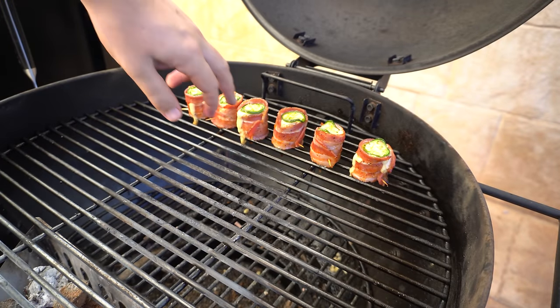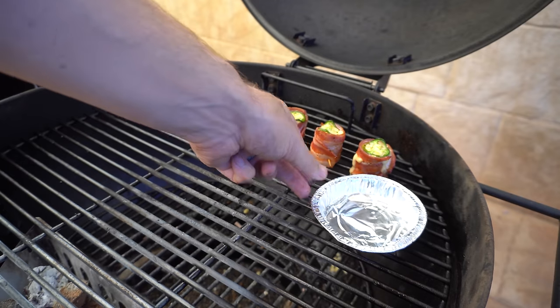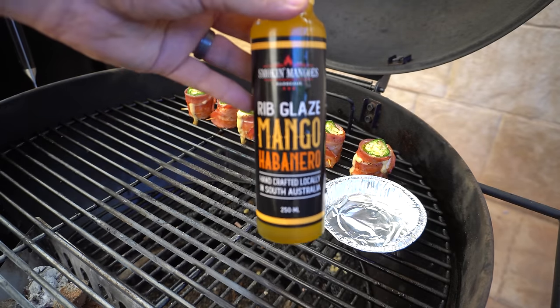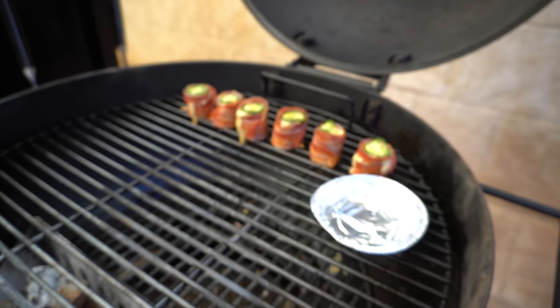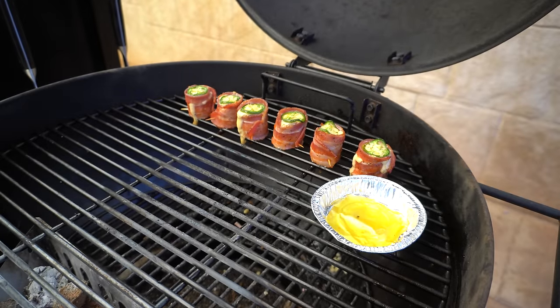It's been just over half an hour — the bacon is starting to crisp up nicely. I reckon these will only be another five to ten minutes. I'm going to heat up some mango habanero rib glaze from Smoke and Mangoes just for an extra level of kick. You don't have to do this if you don't like spice. We'll come back in five minutes once they're ready to glaze.